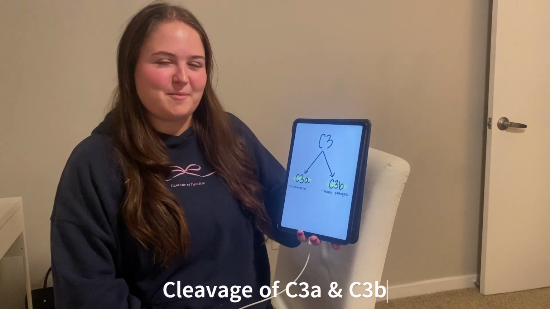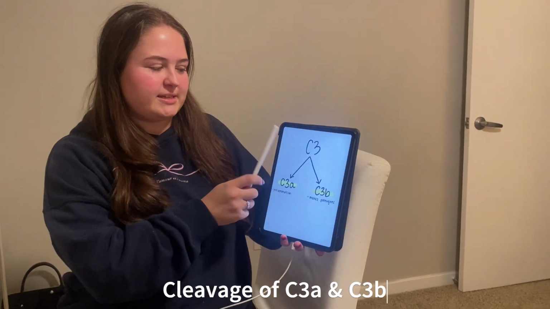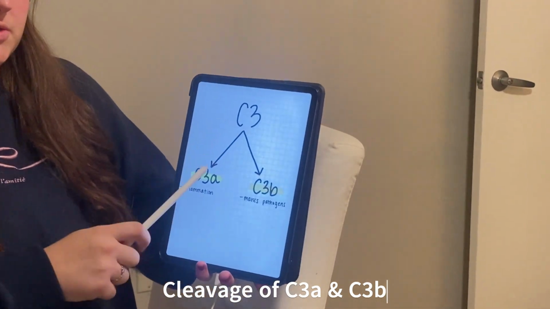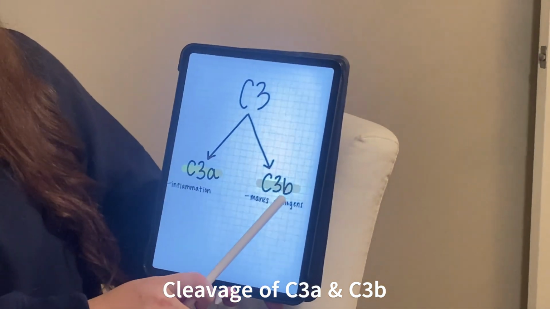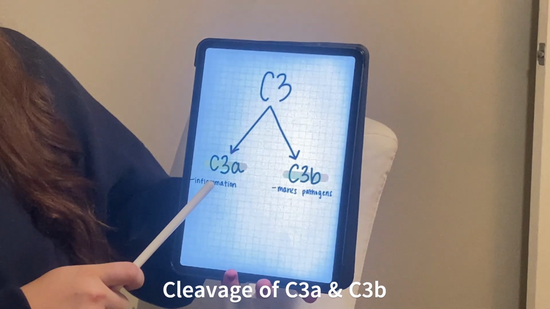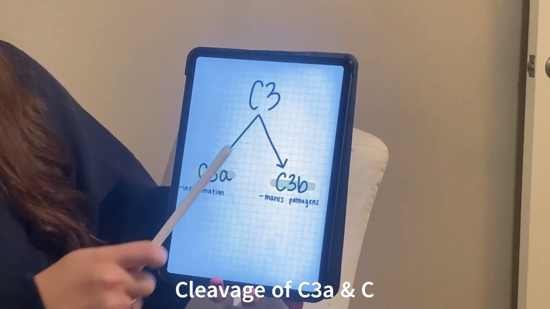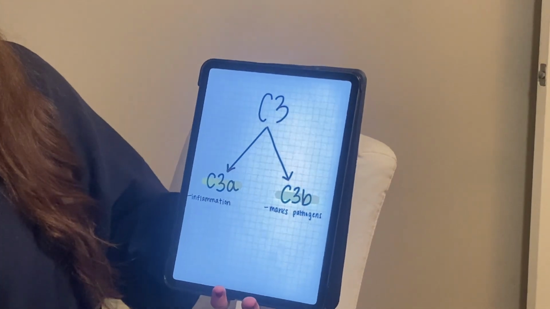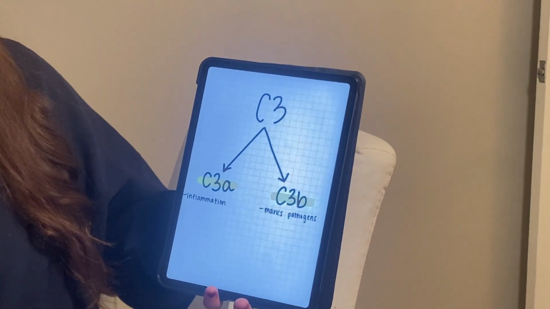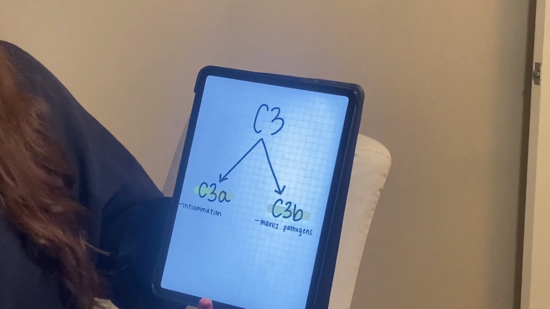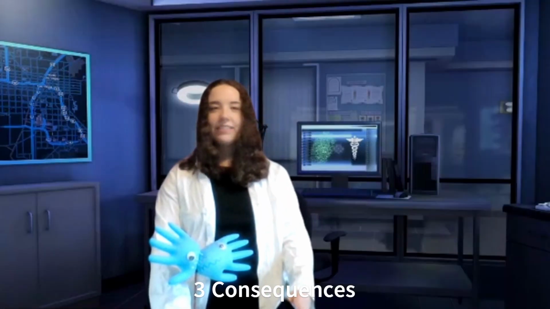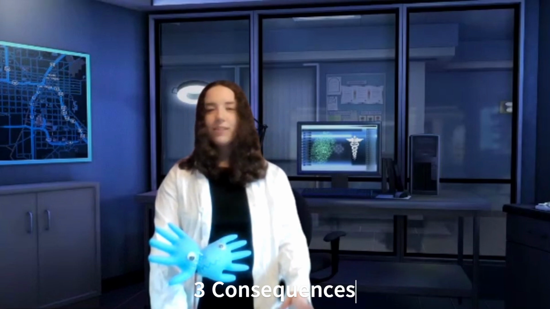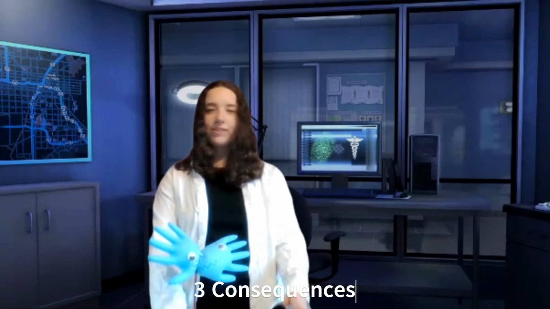During activation of the complement system, C3 convertase cleaves C3 into 2 separate parts, C3a and C3b. C3a is responsible for promoting inflammation, while C3b marks pathogens for destruction. Just like finding a critical piece of evidence, the cleavage of C3 into C3a and C3b helps us understand the immune system. Pathogen X, but it won't be around for long. Once the immune system kicks in, let's see how the 3 consequences of complement action take down this invader.